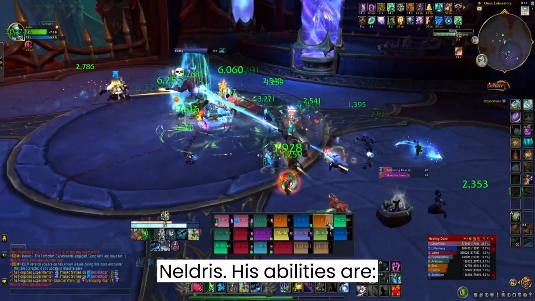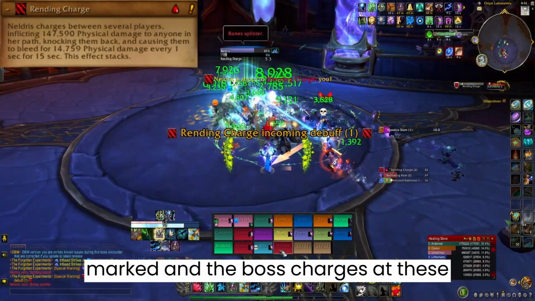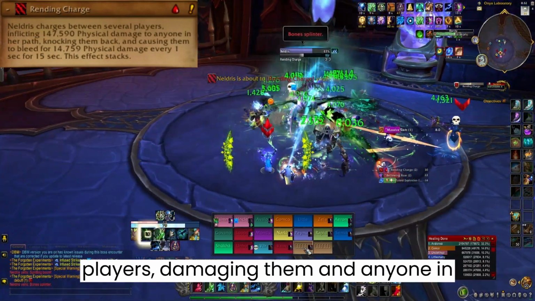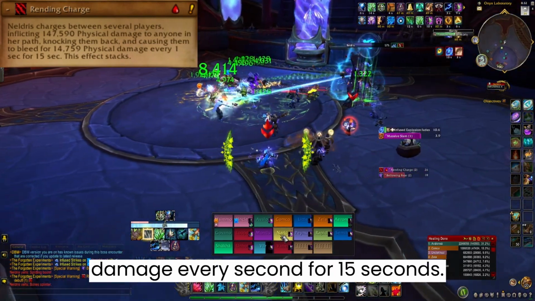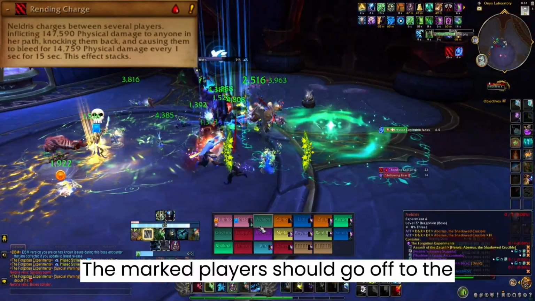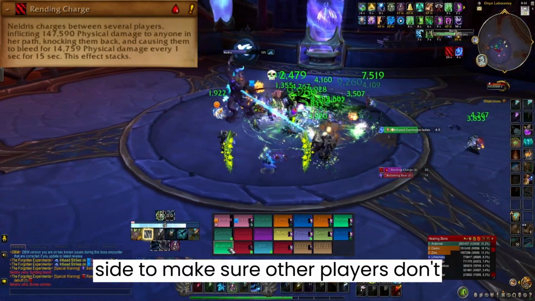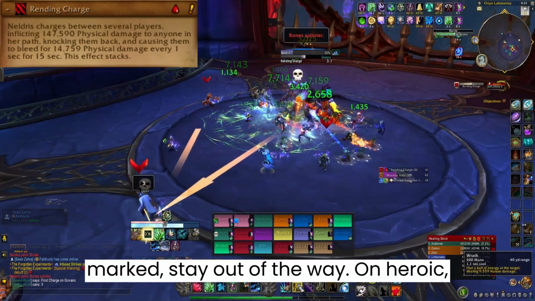His abilities are Rending Charge. Random players are marked and the boss charges at these players, damaging them and anyone in their path, and leaving a bleed causing damage every second for 15 seconds. The marked players should go off to the side to make sure other players don't get hit by the charge. If you're not marked, stay out of the way.